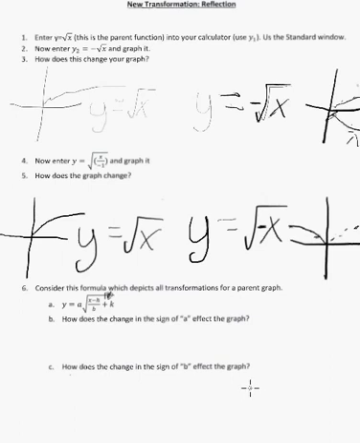I would like you to think about what this would look like. What if I have y equals the opposite of this, and then the opposite here? What would that look like? Alright, go ahead and give it a pause, and then I'll come back and show you the answer. I hope this is working out okay. Hopefully you've unpaused and can hear my voice again. So let's do this one at a time.